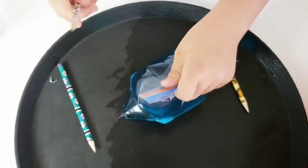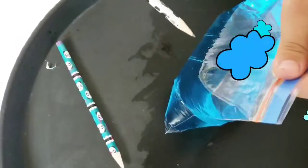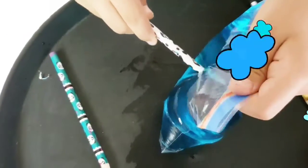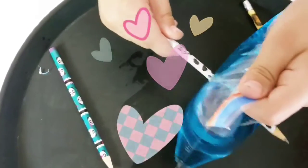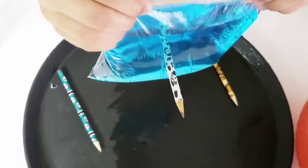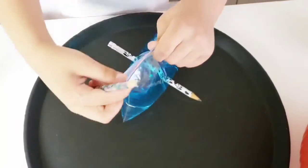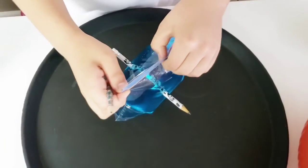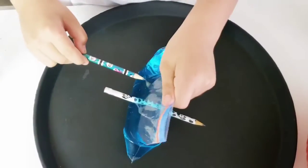And then take your sharp pencil and then put it in. Okay. Alright, 3, 2, 1. OMG! Oh my god, that's so cool! I put it right in the middle. That is epic! Alright, I know this is going to work for everyone, so I'm gonna again make it sealed so it doesn't break. Alright, and then I'm gonna put my second pencil.